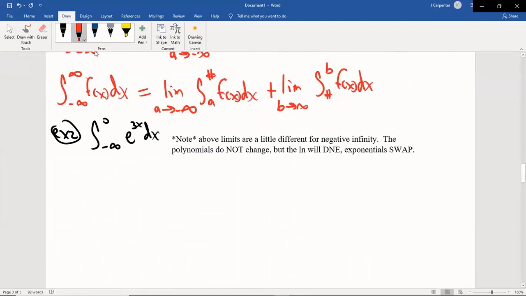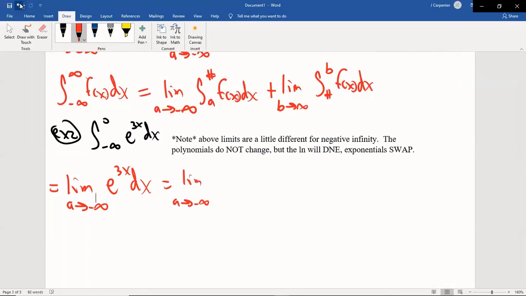All right, so let's get to the work. Equals. I see an infinity, so I got to introduce a limit. As not b, a. I can use b, but I want to be more appropriate because a goes to negative infinity, and I won't forget my negative this time. The integral of e to the 3x dx. So this will be the limit as a goes to negative infinity.